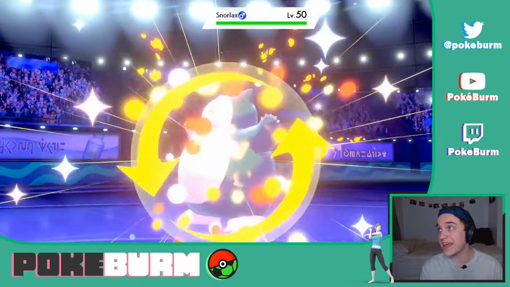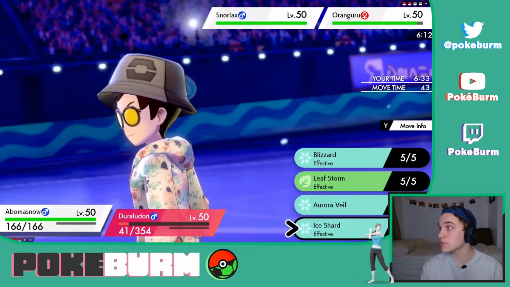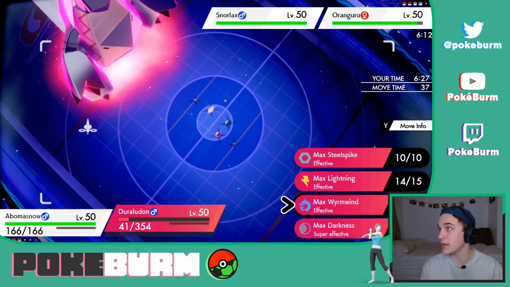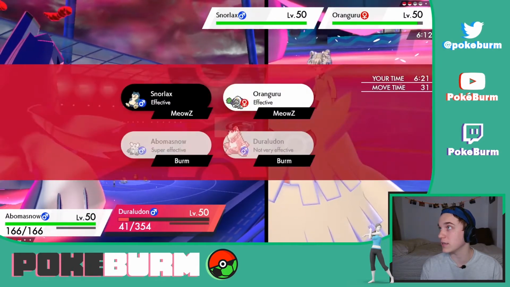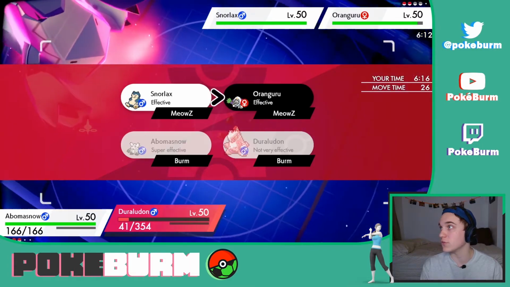Here comes a Snorlax. I'm not incredibly worried about Snorlax. Especially if I can set up an Aurora Veil, which we're going to try to do right now. I can also max... I should max Steel Spike it instead, actually. No, let's go after the Oranguru, actually.